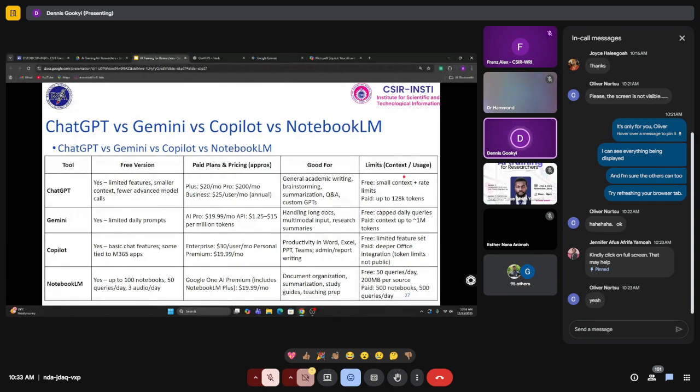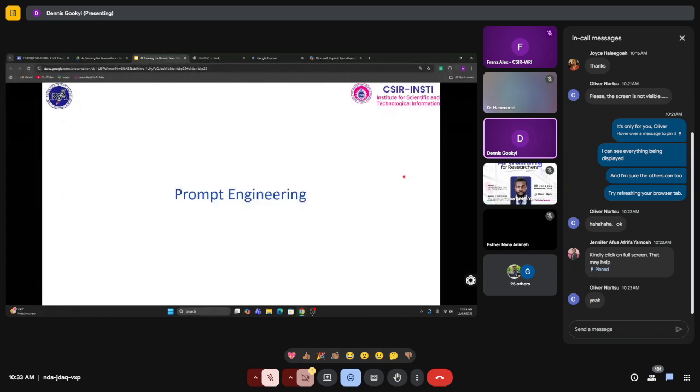The paid versions are better, but you need to have a way of making sure that you maximize using the tools, right? So now that we are done with installing or logging into the tools and setting up, we move into the main course for today, which is prompt engineering. So perhaps I'll pause, and if anybody has any question about how to install the tools or how to personalize the tools, they can ask.